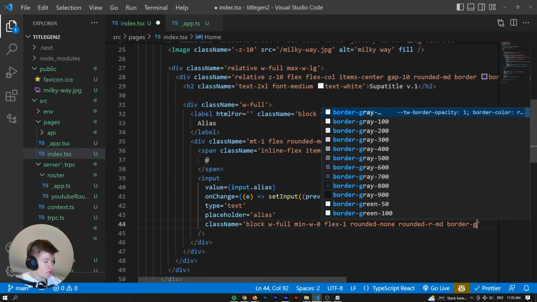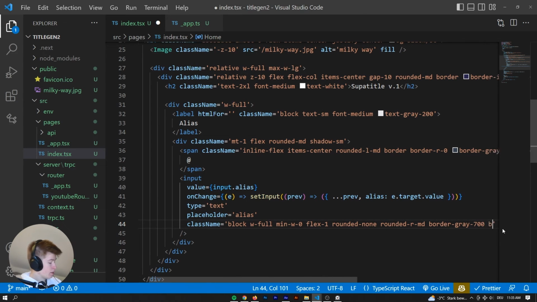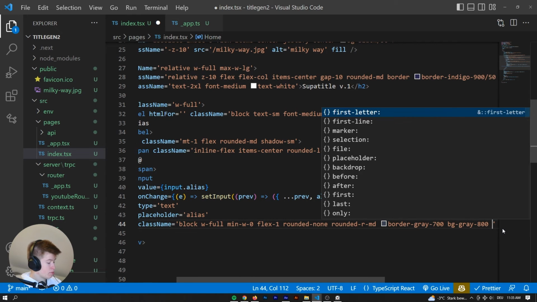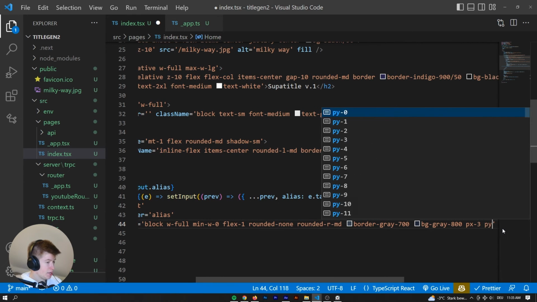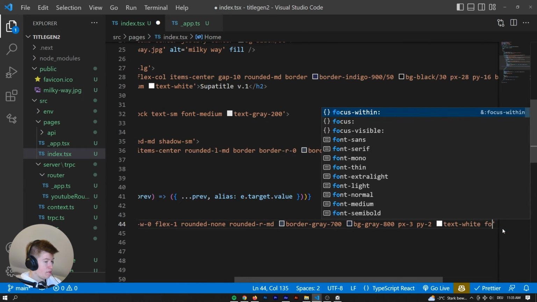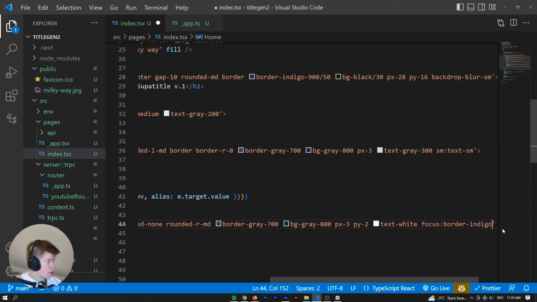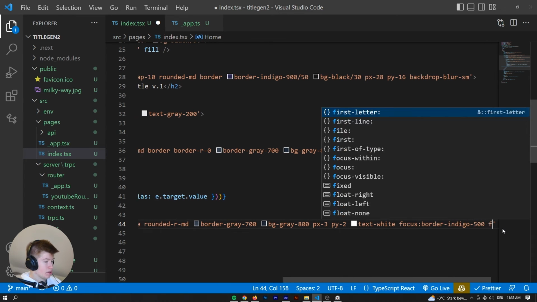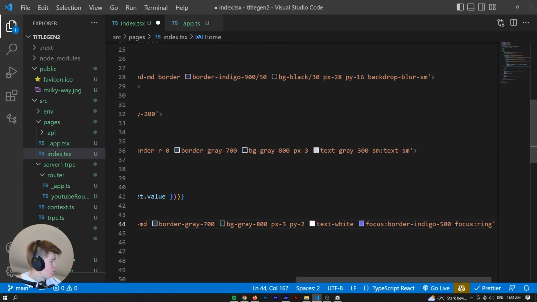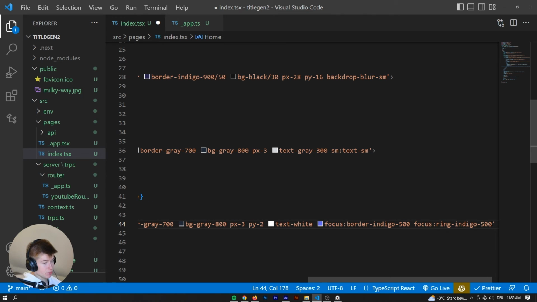The border gray, let me see, 700, border-gray-700, background gray-800, px-3, py-2, then text-white, a focus:border-indigo-500, and then also a focus:ring, and that ring is going to be also indigo-500. I'm going to show you in a second what this does.